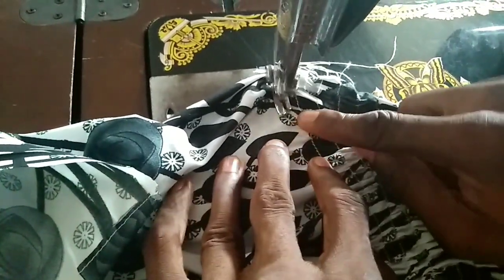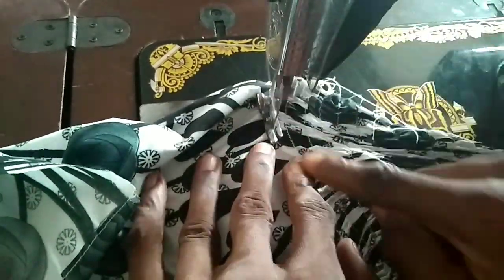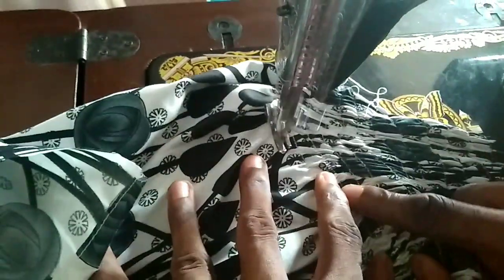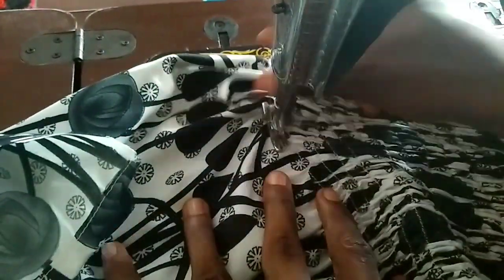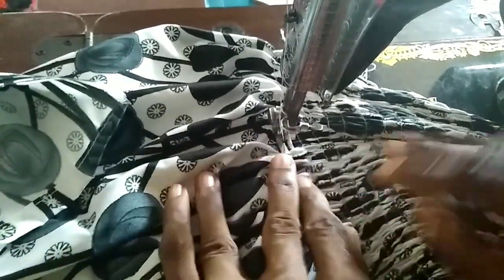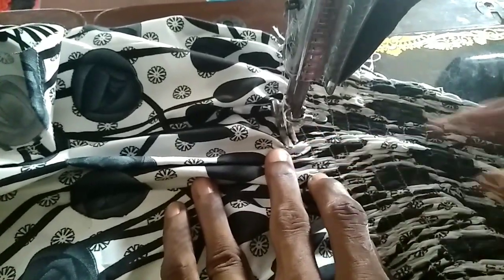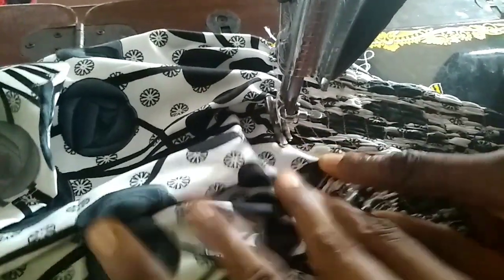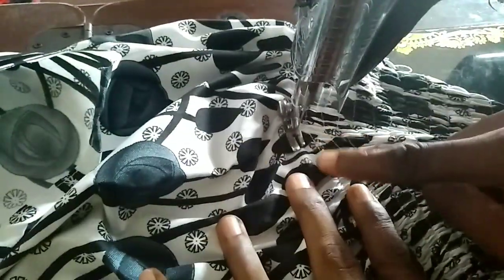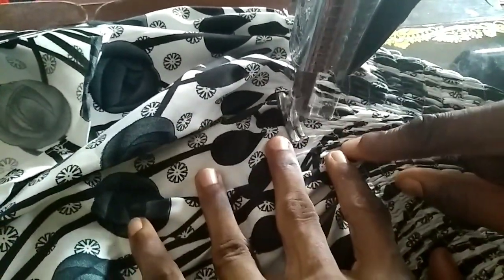So you can see me making sure I have a plain ground for my thread to pass. I'm using my hand to create that plain field, and make sure you are maintaining your 0.5 inch sewing allowance. So you can see what I'm doing there. I'm not trying to let it climb on this like this. If it does climb like this, you have shortened your fabric. So make sure you bring it out and make sure your thread is passing on a plain ground. So at this other side, it gathers your fabric with the elastic thread which you are using.